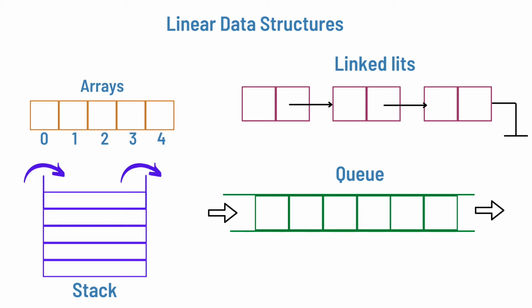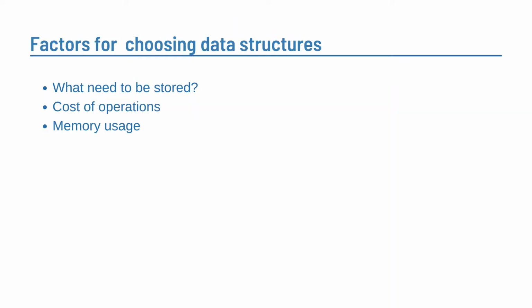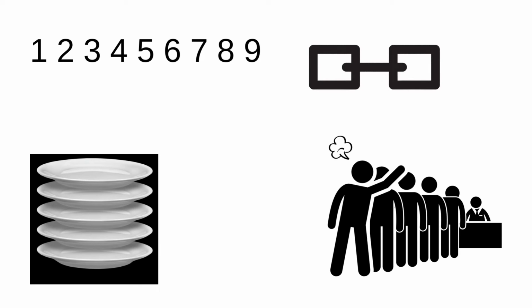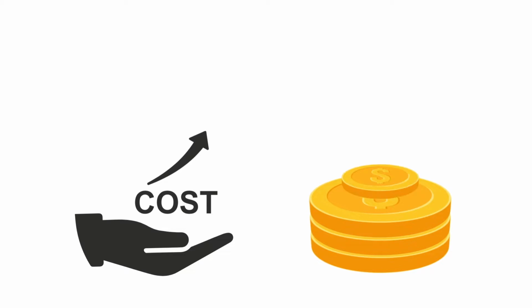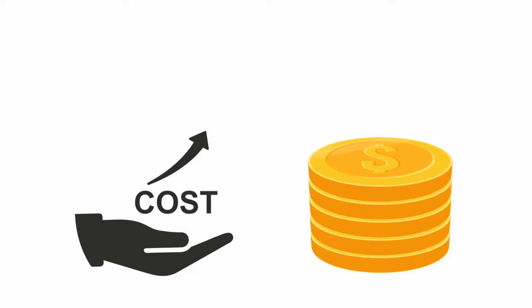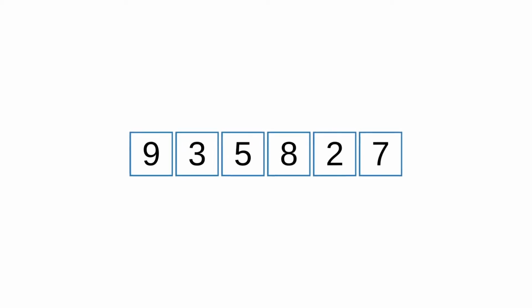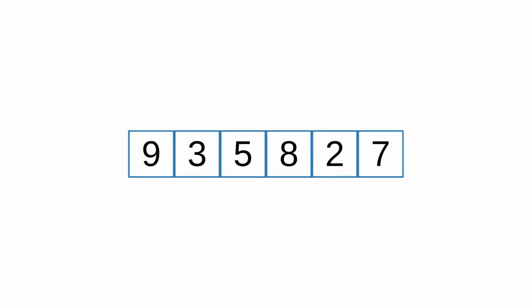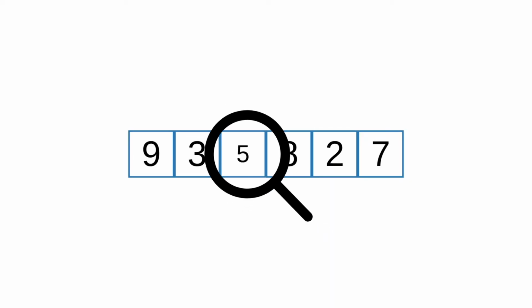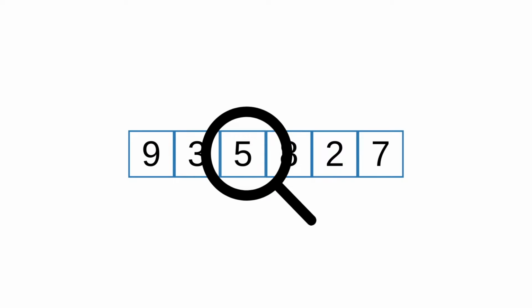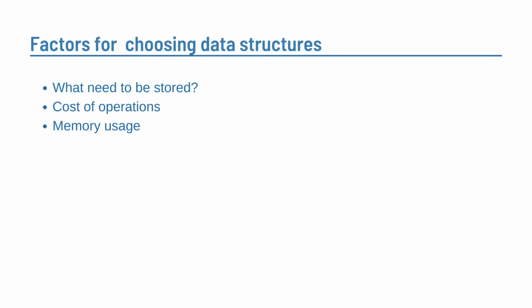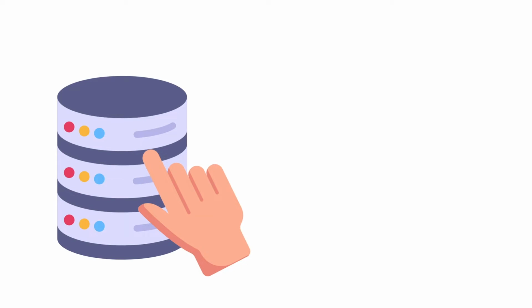For different kinds of data, we use different data structures. Choosing a data structure depends on many factors, like what needs to be stored. Some data structures can be the best fit for some kinds of data. Cost of operations: to minimize the cost for the most frequently performed operations. Suppose we have a simple list in which we have to perform a search operation, then we can create an array in which elements are stored in sorted order to perform binary search. The binary search works very fast for this simple list as it divides the search space into half. Memory usage: sometimes we want to make less memory usage.